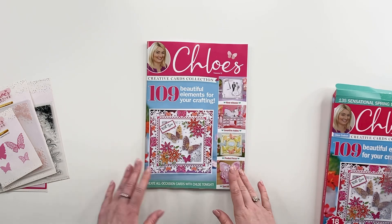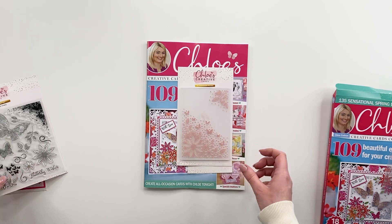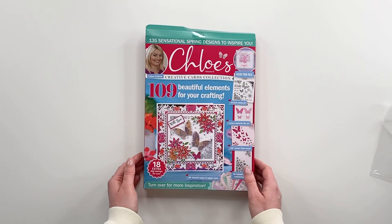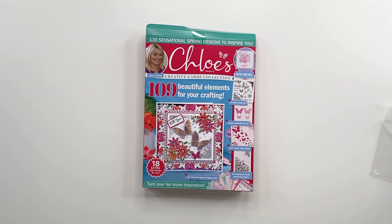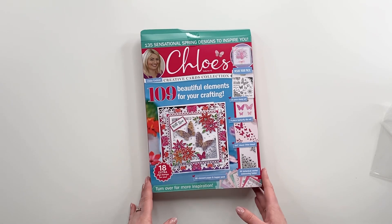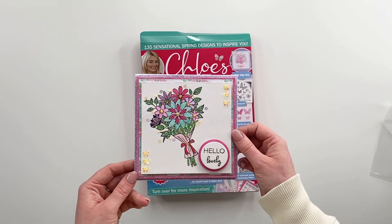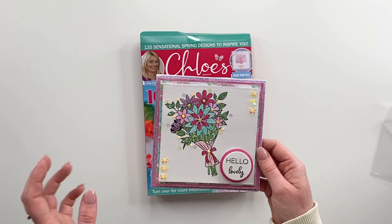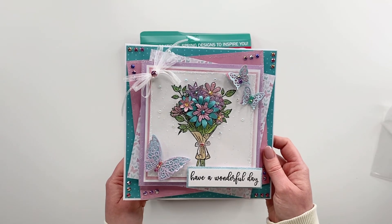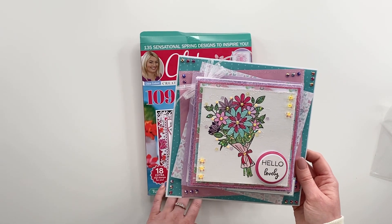So within your box kit, you get your box kit magazine, you get your die set, your embossing folder, your 6x6 stamp plate, and your stencil. That together in the little box is £14.99. What we always do at Chloe's Creative Cards is we give you the option to buy an additional stamp with your box kit for an additional £3. So for £17.99 you can get your box kit and then you can also get this beautiful bouquet stamp which is stunning — it's an acrylic stamp plate. Have a look on the website — all of the images are on there. But you're going to be able to create some fabulous cards with this and it's going to mix and match perfectly with your box kit. But that is exclusive from Chloe's Creative Cards and you will only be able to buy that with the box kit on our website.